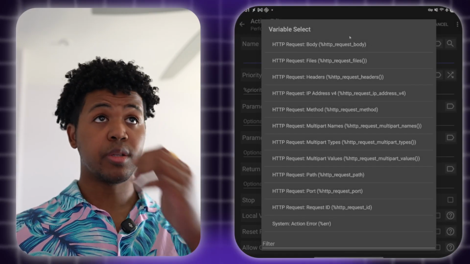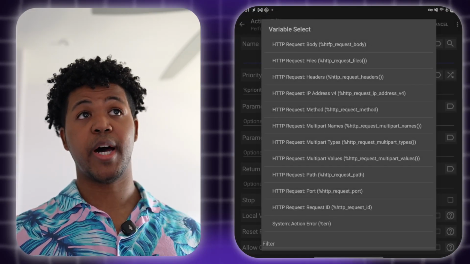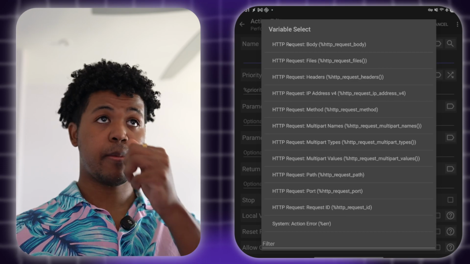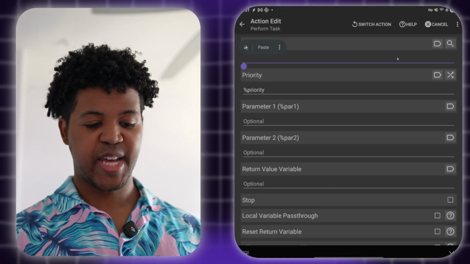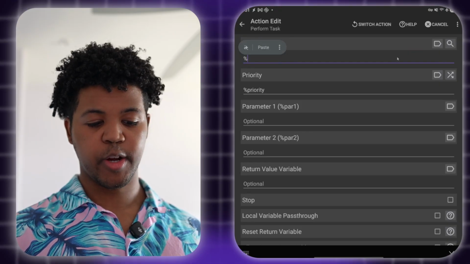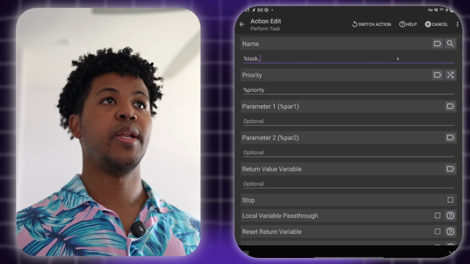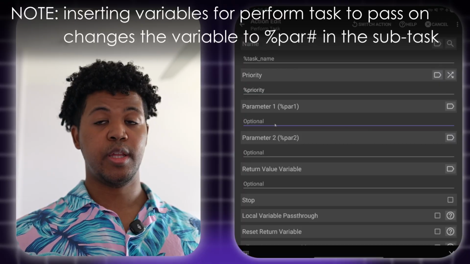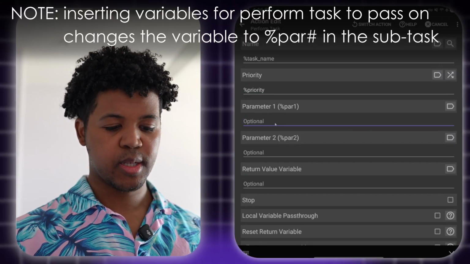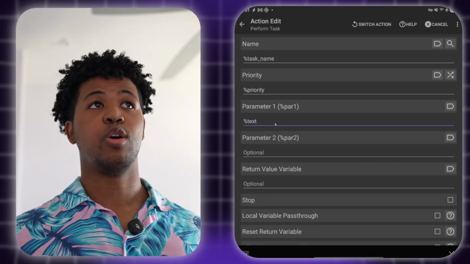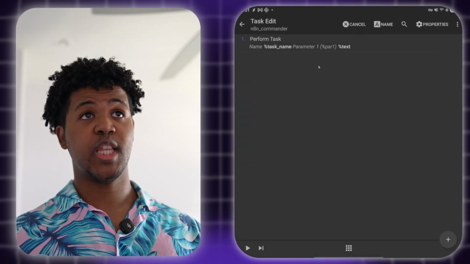So usually you would want to use the request body right here. We're not going to do that. Right now, we're just going to type in what we put inside of n8n, which was percent task underscore name. And then we want to put in the other variable that we added inside of n8n, which was percent text. And that's all we want to do here. That's it. That's the only thing that goes in here.